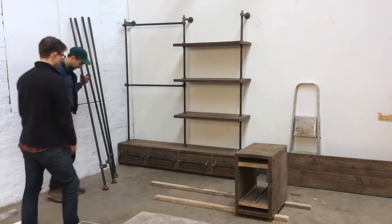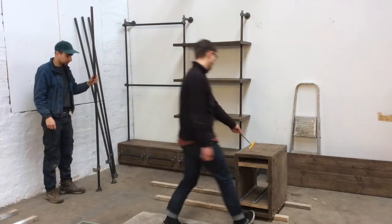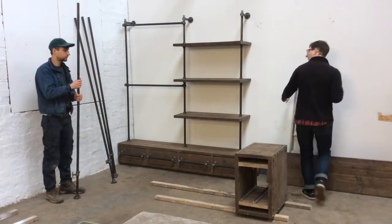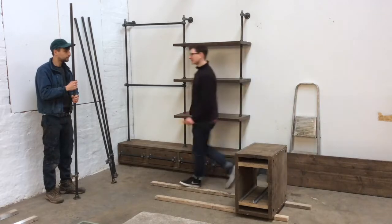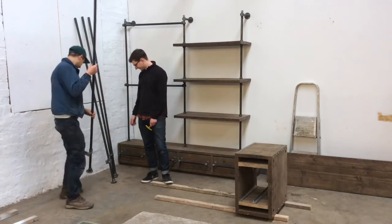And we're going to start by having the rear edge facing this way, and the front edge facing this way. Does it matter which way that is? No, it doesn't matter which way that is. Confirmation there of that fact. This is the back one.